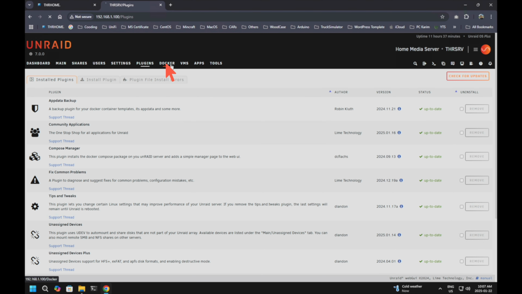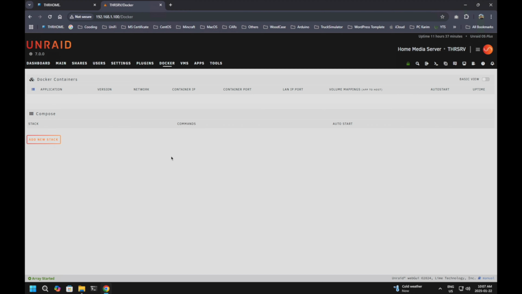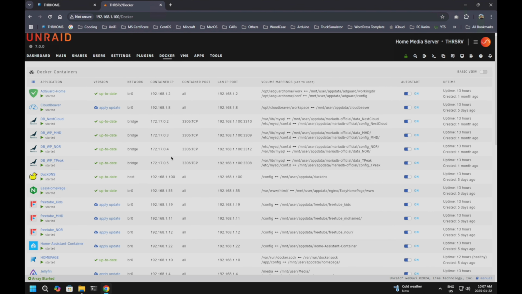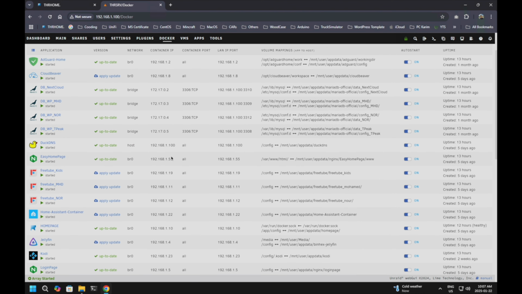Docker View is one of UnRaid's most powerful features, allowing you to run applications efficiently. Docker containers are an excellent way to deploy apps without the overhead of full virtual machines, making them perfect for home servers. With Docker, you can easily run self-hosted apps, automation tools, media servers, and much more without the need for additional hardware. Whether you're setting up a private cloud, a game server, or a network ad blocker, Docker makes it incredibly flexible and efficient.